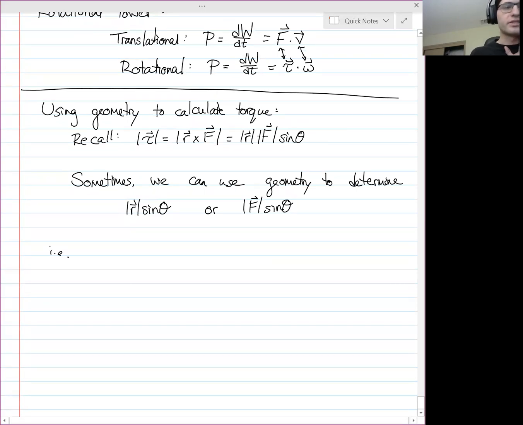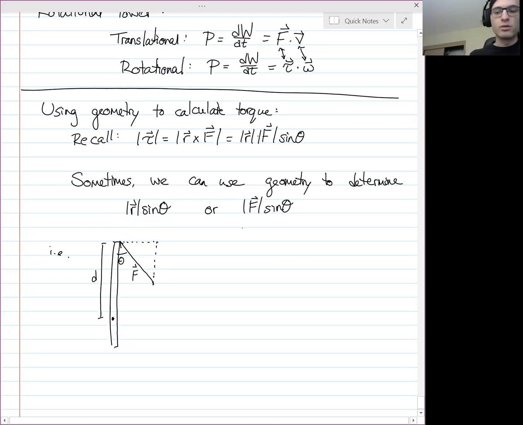So, for example, let's say that we have a rod, trying to draw a straight rod, with a pivot point here and a distance d here, and maybe we apply a force at the end with some magnitude. This is some angle. Well, the perpendicular bit, we can, how do I want to phrase this?